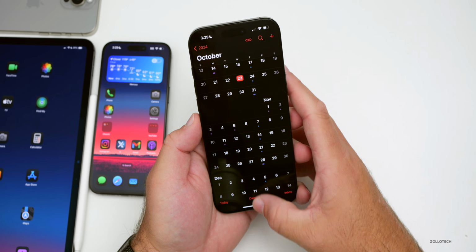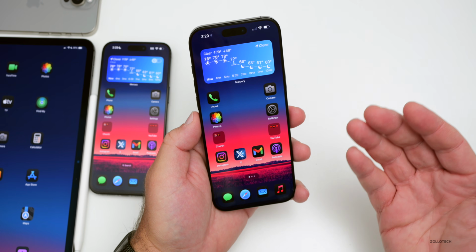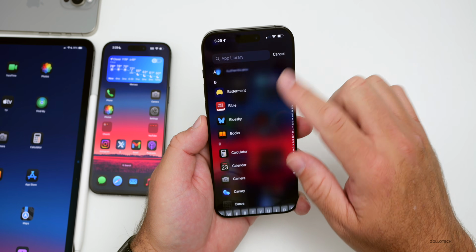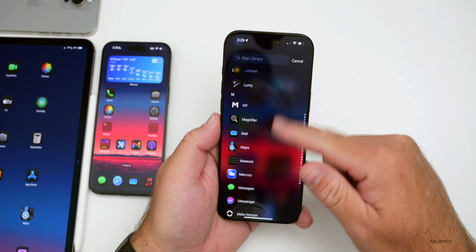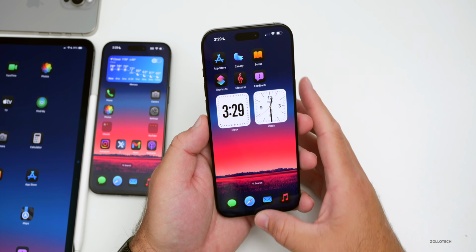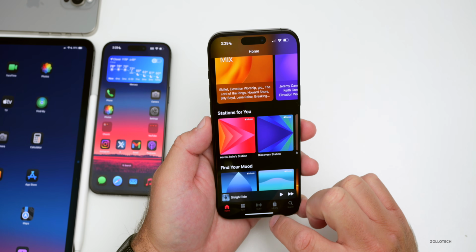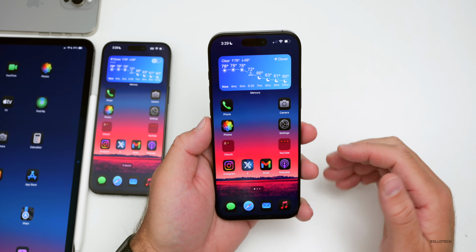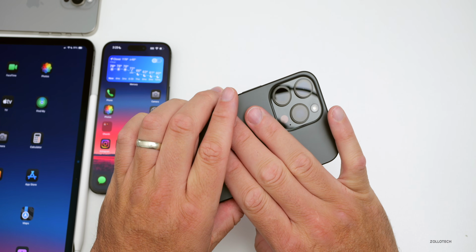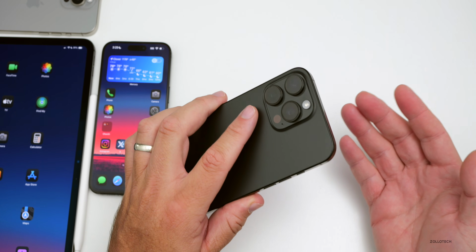When it comes to the overall performance and smoothness, so far it seems to be performing fine. I haven't noticed any difference there, whether that's scrolling in the app library. That was a little stuttery, but in general, I haven't really noticed any difference from the previous versions. Occasionally you'll get a stutter here and there, but in general, it's pretty smooth and apps are seemingly working fine. I'm not having the phone heat up at all. It is a little bit warm as we just installed a major update.